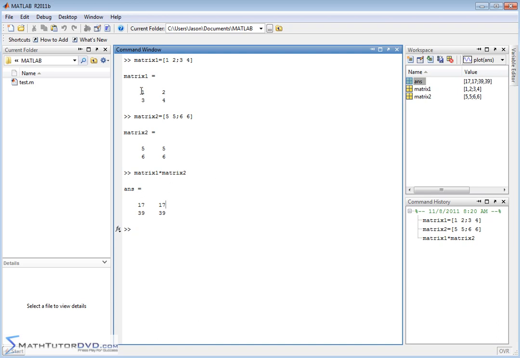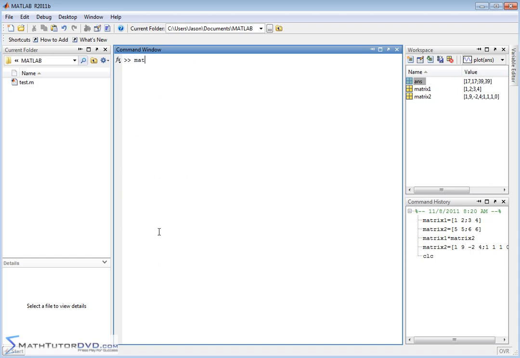But the number of columns of the first matrix has to equal the number of rows of the second guy here. So let me change matrix 2 from what it currently is to something else. So we'll do 1 space 9 space negative 2 space 4. And then we'll do a semicolon, 1, 1, 1, 0, something like this. So now matrix 2 is a little different.